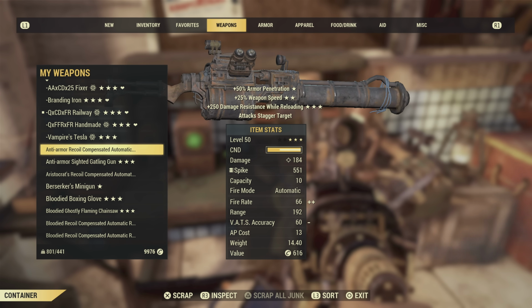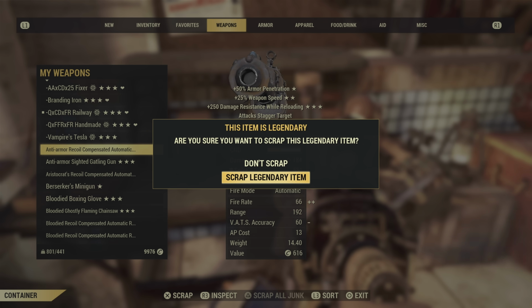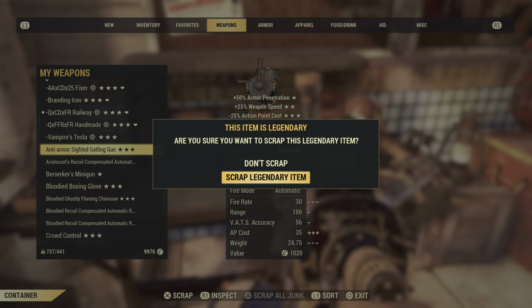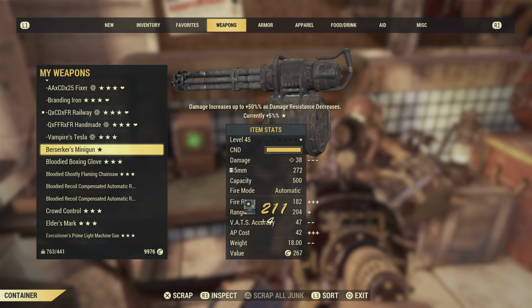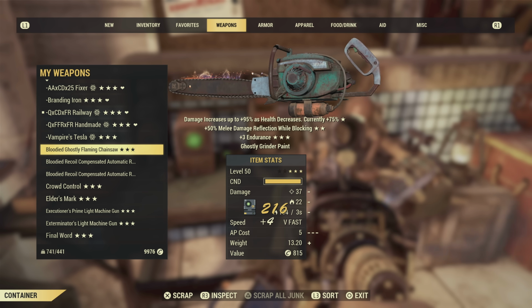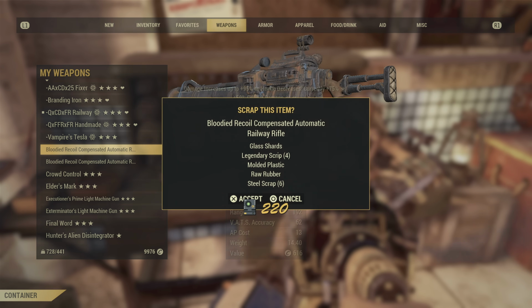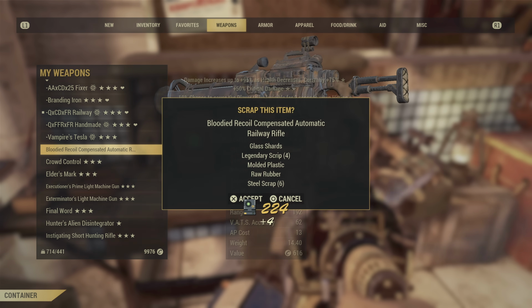Okay, so as of yesterday, we are able to scrap legendaries now. So why would you want to scrap legendaries? You do get a little bit of scrip for them, but you can go to the scrip machine as well, and maybe it's worth it after you're done clearing out the vendor.